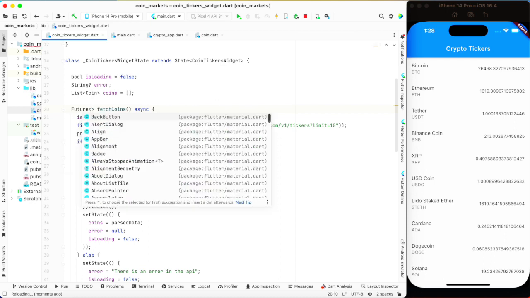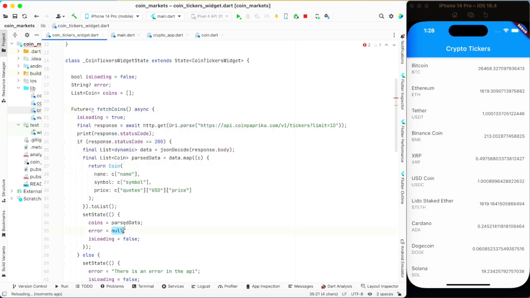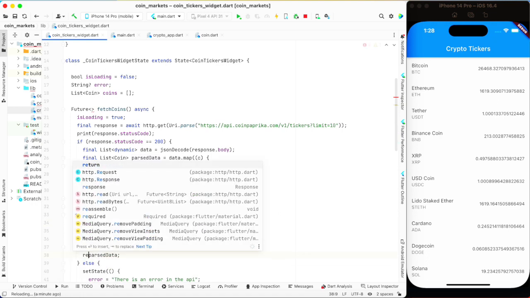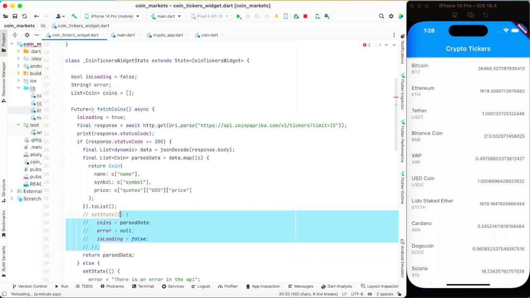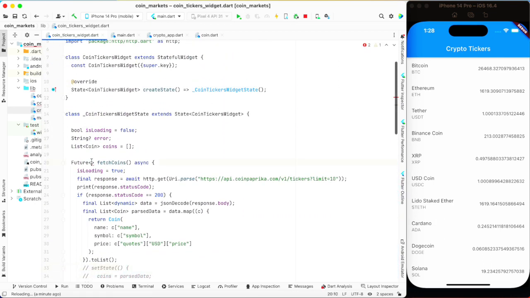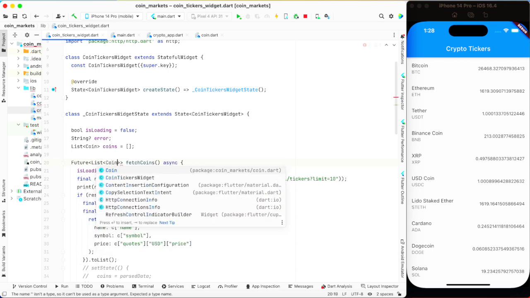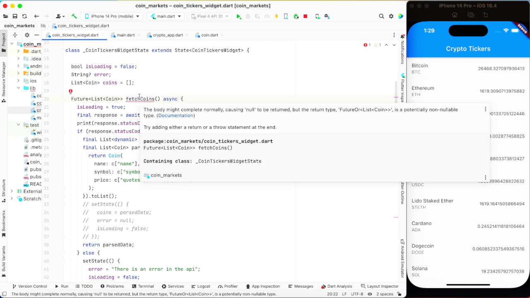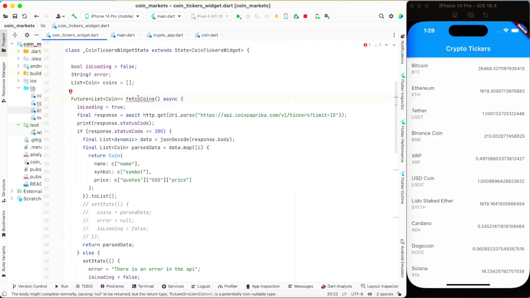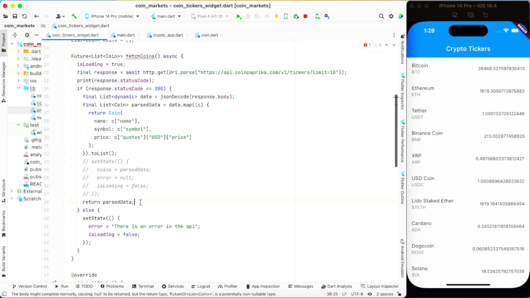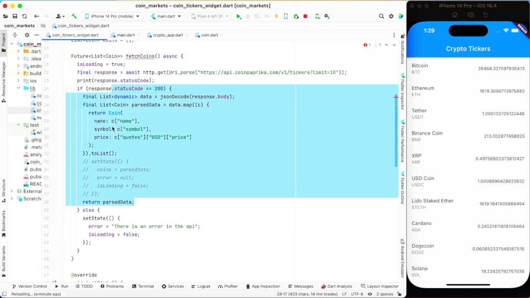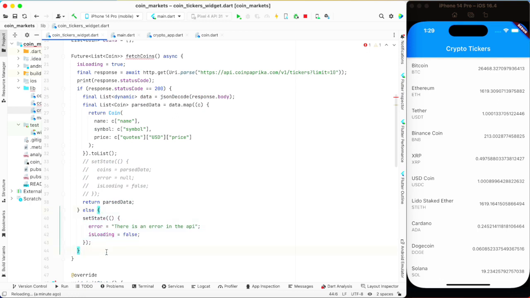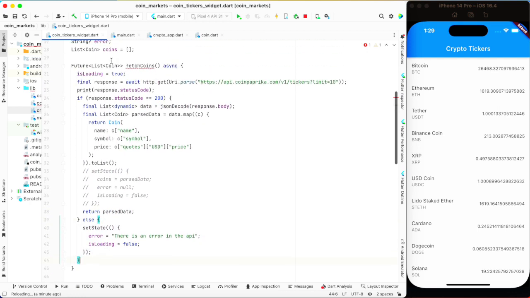We can make it a future because this method is already a future, you know, it's a future widget. So we can comment this variable out and we can return a list of coins. Okay, this is another method of doing this. Another great method which Flutter allows us to send a request. I have to show this method to you also to get a better understanding of futures, how to handle futures, how to give the data to the widgets.